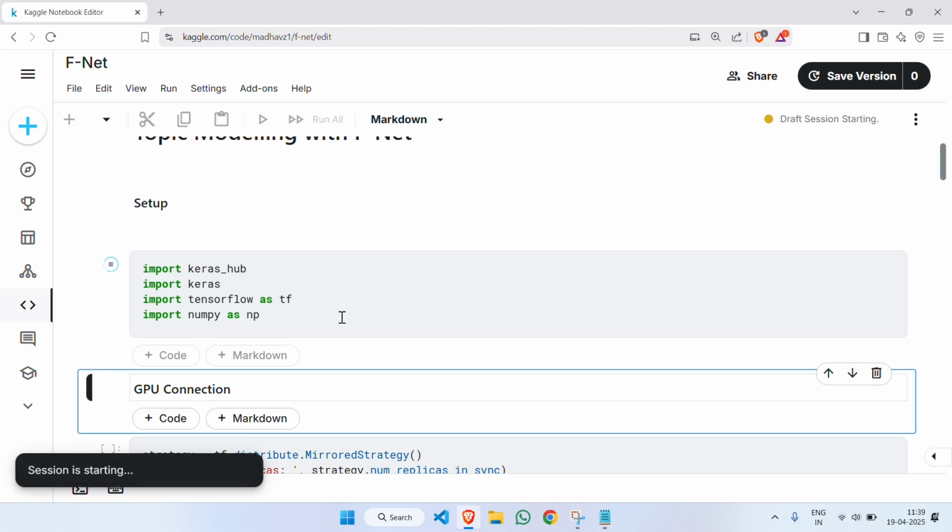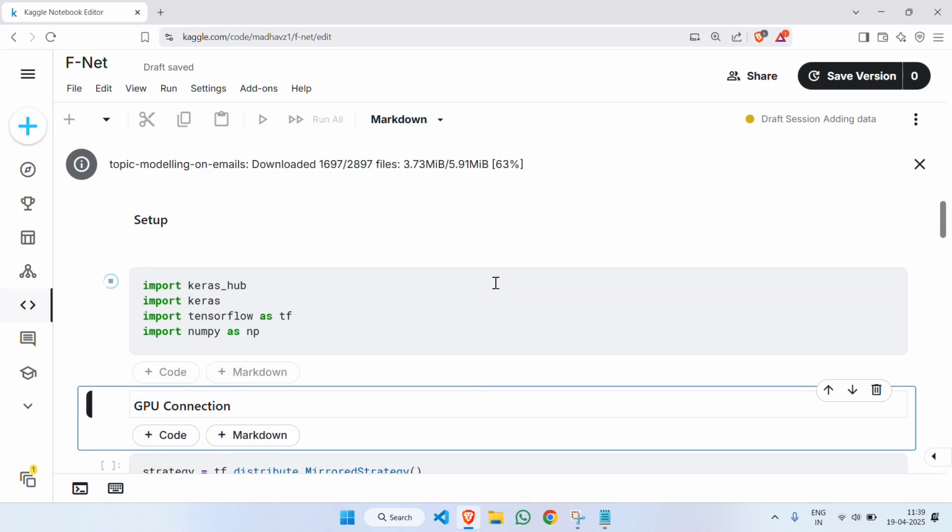Let's run this. It will start the session, which might take some time, and it is taking some time to download the dataset, topic modeling on emails. So wait a while.